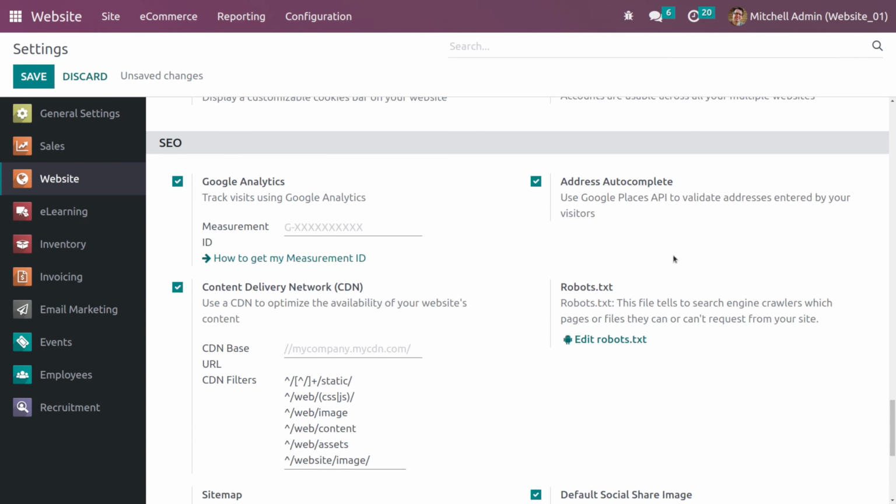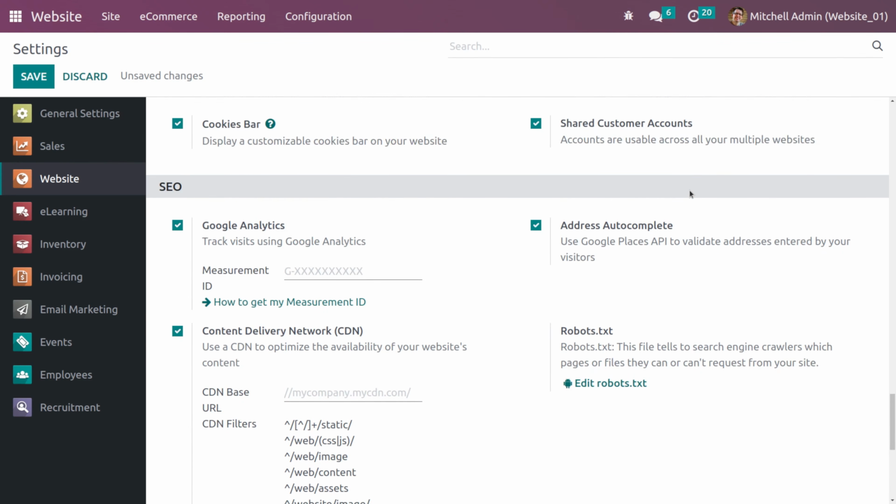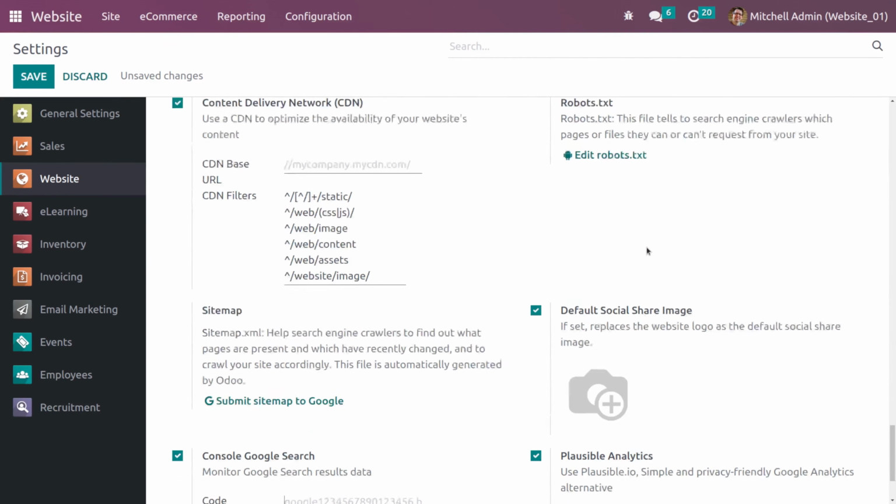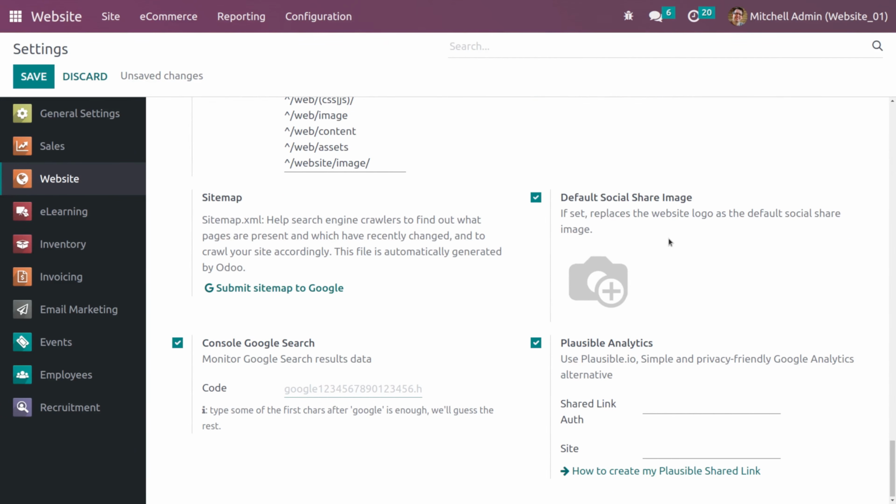And next one is the address autocomplete. By using the Google Places API, we can automatically validate the addresses of your customers. For that you need to connect with the Google Places API. The next one is the default social share image. If you share your website through social media, you can set a default social share image for your sharing.